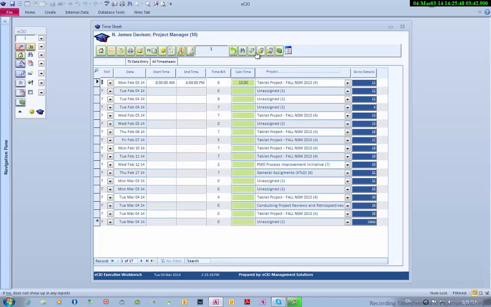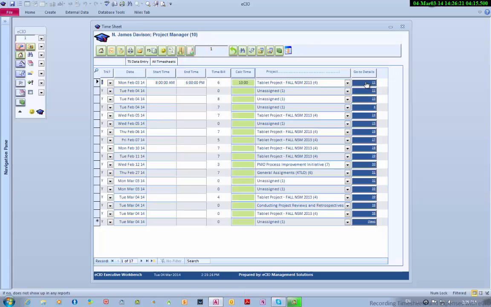But here are some of our standard icons. This gives us a tree view for the resources. If we wanted to bring up a different consolidated timesheet for a different resource, we could just put in the resource ID and go to that resource. If we're searching for resources, trying to figure out who's allocated time or what they've done, we can do that. There's also our export, import, and reports, which we'll show you a little bit later on.